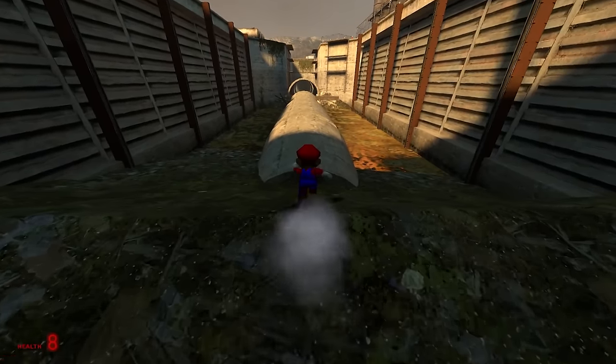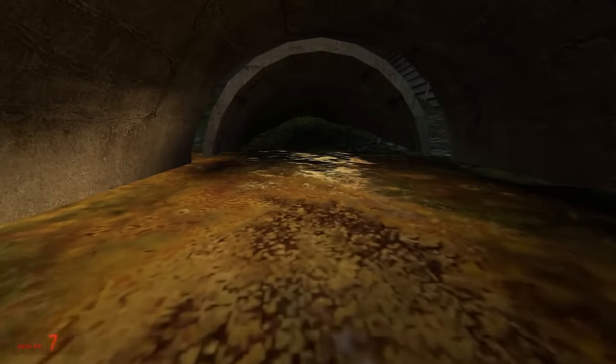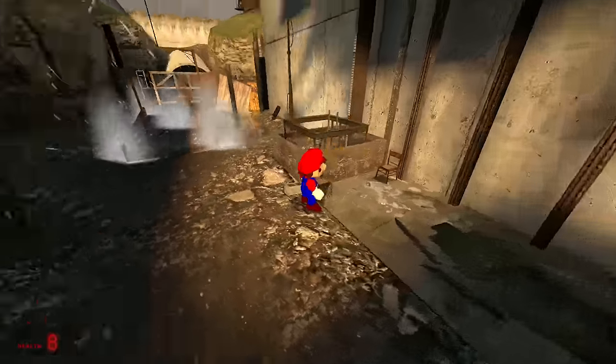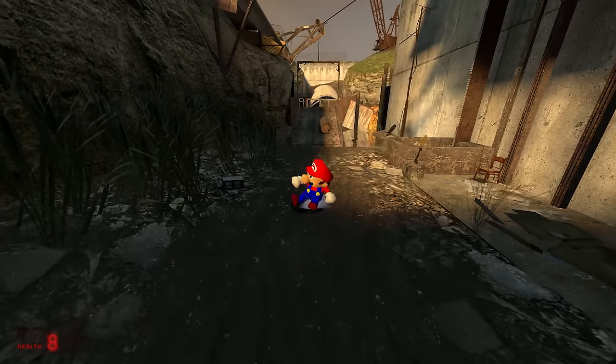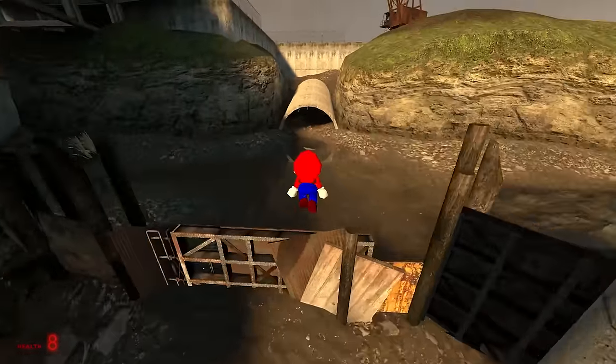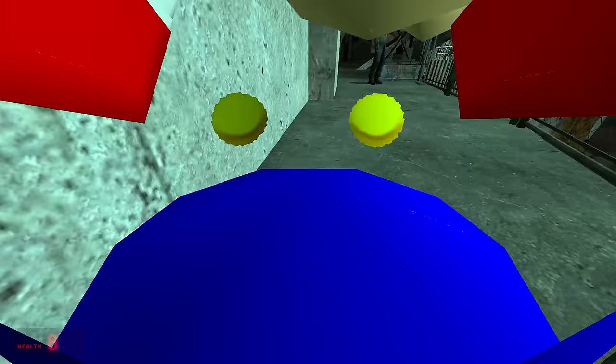Bruh. Mario 64, enter the shit. Oh my god, of course. Of course that's where I land. Hey! Look at that. I did the physics puzzle. Even though literally, like, chain link fences are just like air.